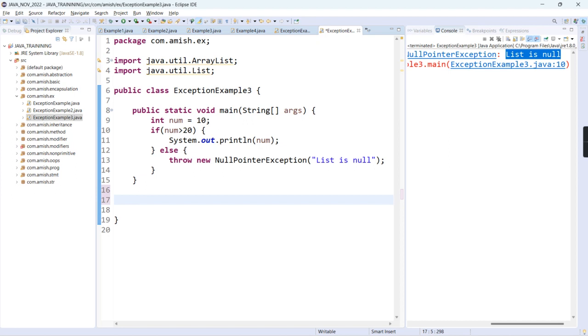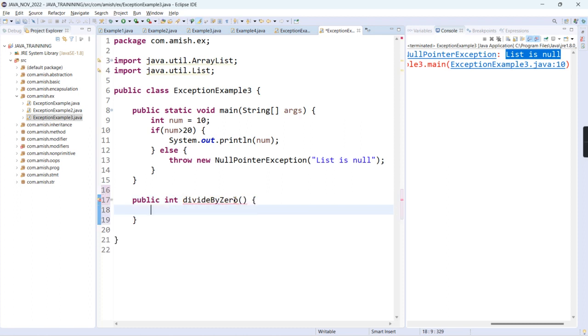So I have created one method. So public, it will return some value, so int, and divideBy0.